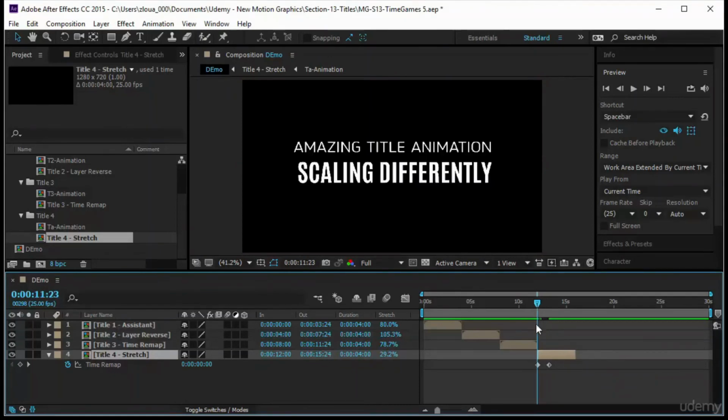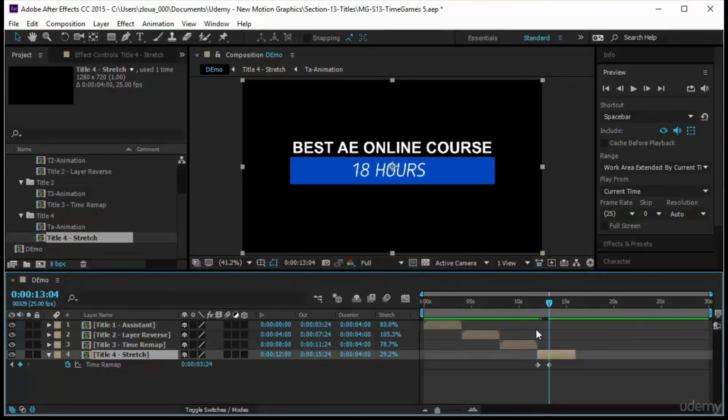Now the time remap, it will come to the first one. Second one is here. Then of course it's going to disappear. So on the second keyframe, this keyframe, I will make it 323, something like this. You will notice what will happen. And now it doesn't disappear anymore.